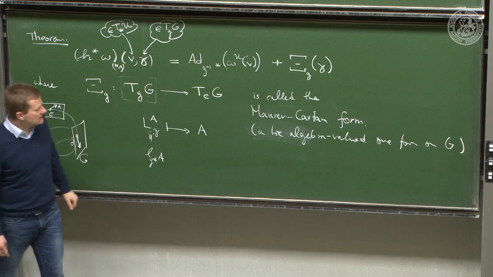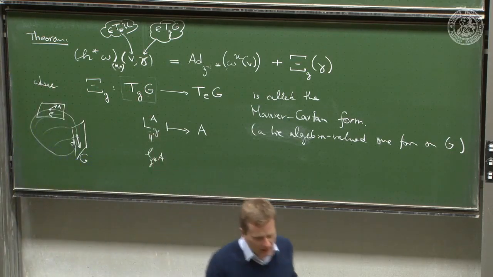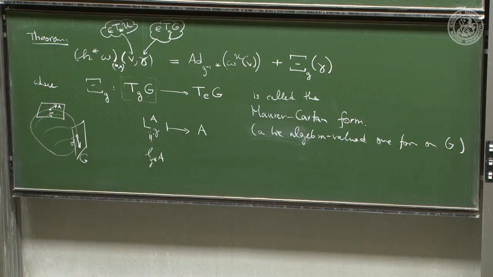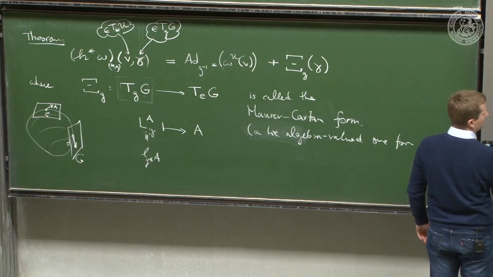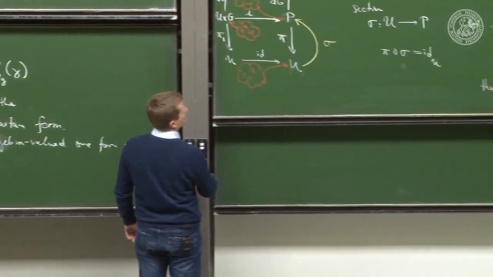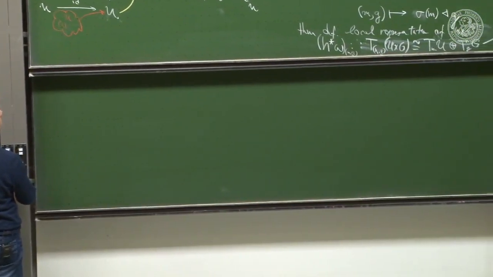And I'll give an example in a second of how, for example, the Maurer-Cartan form for, say, the general linear group looks like and how one calculates it. Okay, good. So, questions so far? So let me provide some examples. So again, you should notice that all this construction is only needed because we have this wish to represent the whole thing on the base space.